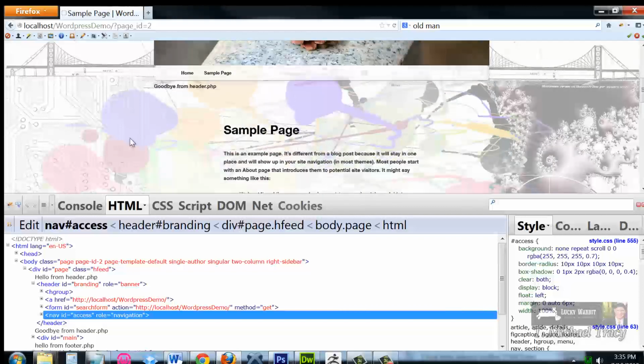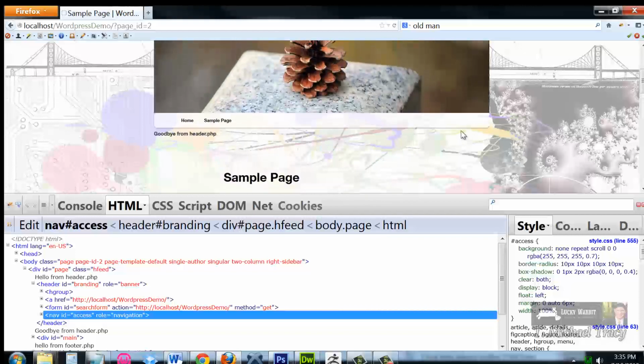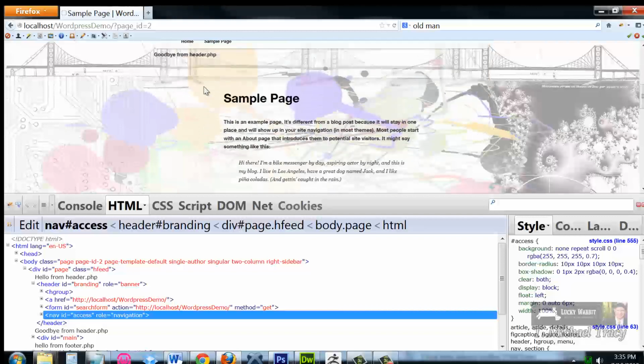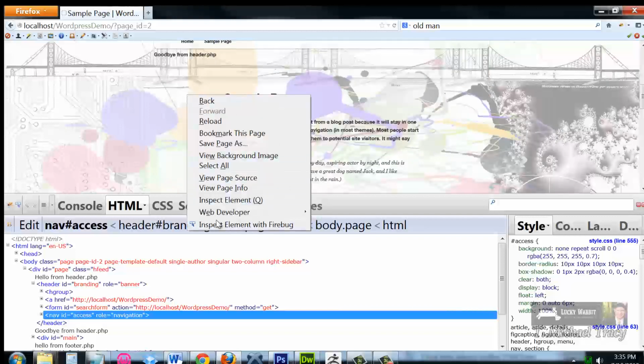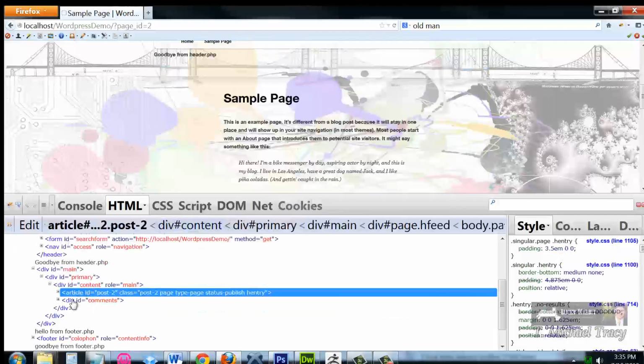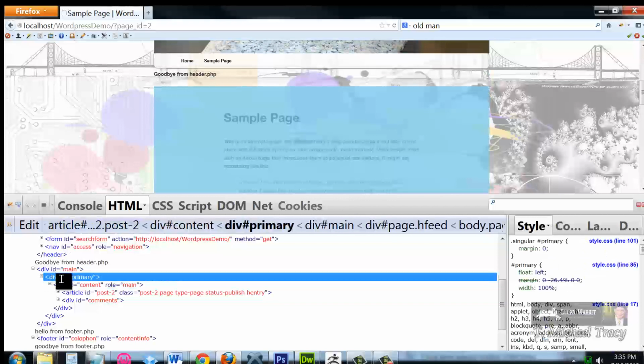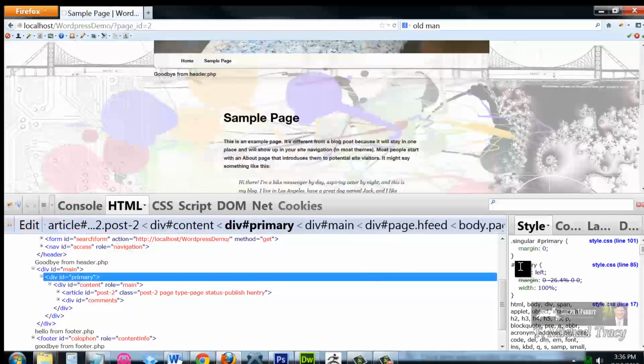Now I know that I want basically that same presentation of semi-opaque round corners with a drop shadow on the main content here, which if I inspect the element, it looks like I am looking to isolate this div ID primary. And the primary rule is on style.css line 85.